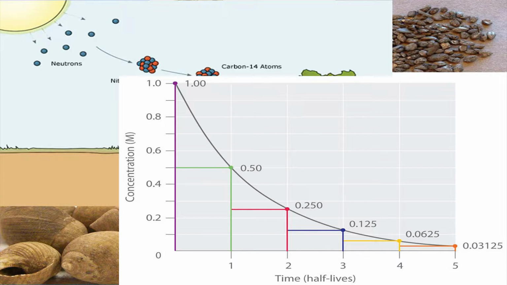With carbon-14, it decreases by 50% every 5,730 years, and that's what's known as the half-life. So if we know how much carbon-14 was in the organism to begin with, we measure how much is left. Because we know this constant rate, we can work out the time that's elapsed since death. This is valid up until the limits of the technique, which is about 50,000 years, or about 10 half-lives. By the time we get to that point, there's so little C14 left that it's very difficult to measure, and then we have to start looking at other techniques.